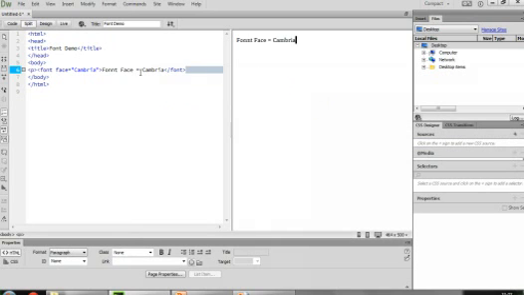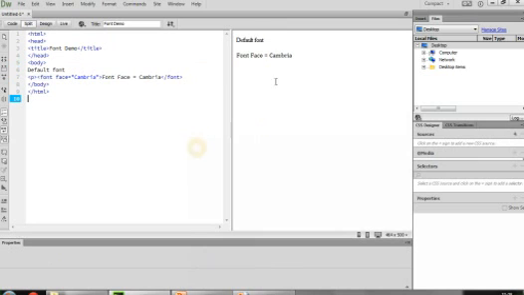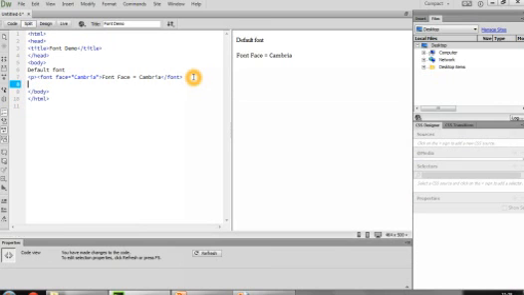So now you can see this. I'll just write the default font over here so that you can compare and see the difference between the fonts. Your default font is basically the Times New Roman font, and you can see the Cambria over here. So like this, you can write whatever fonts you want.